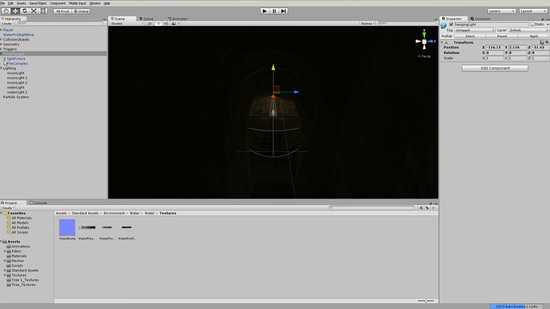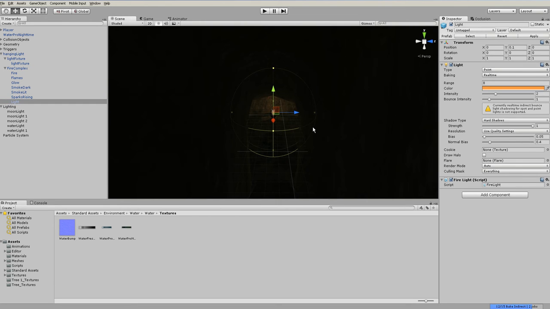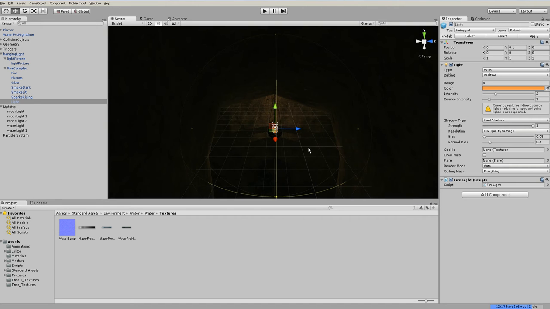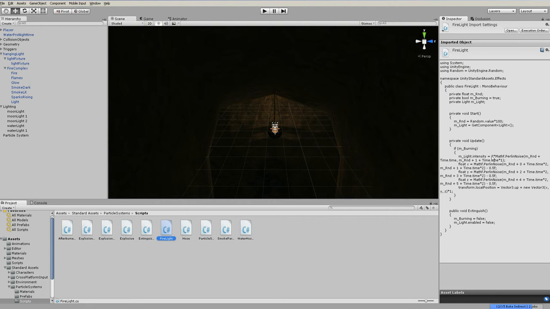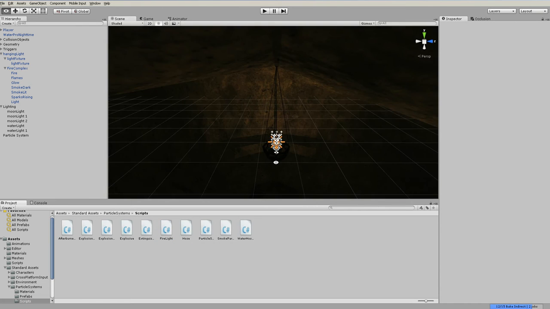So we've got this main particle system here, or the light over here. Let's check it out. I'm going to go to my light fix, my VFX complex, and change my light. It's a bit annoying what it's doing. It actually has a script attached to it, which is nothing more than a simple light flicker. You can see here the intensity just flickers. It's cool, it really helps it, but maybe it's a bit annoying as it is right now.